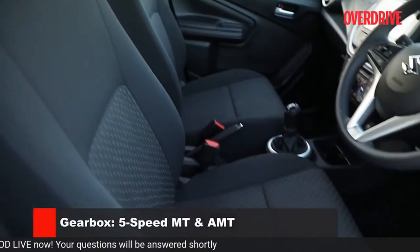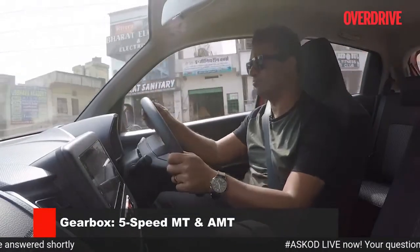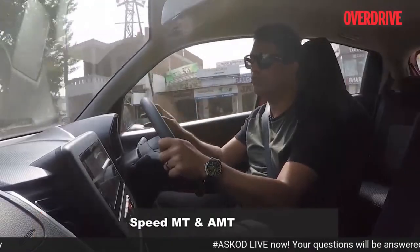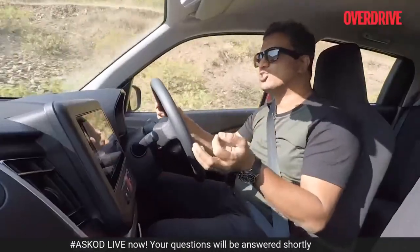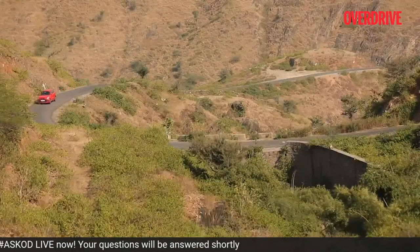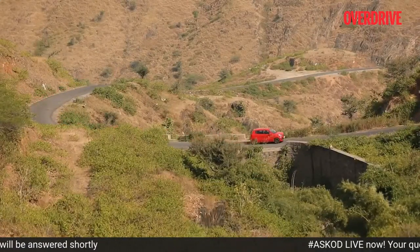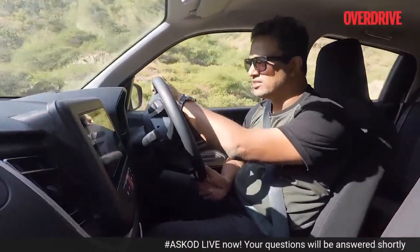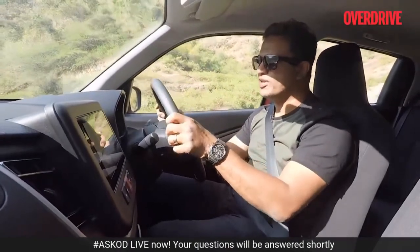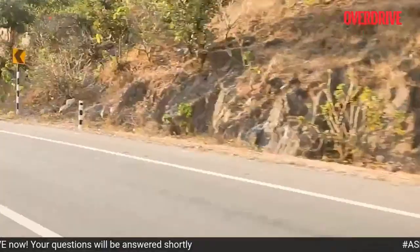The 5-speed manual transmission in the new Celerio has been borrowed from the WagonR, and it's an effortless and smooth shifting transmission. With the AMT, you will have a bit of a struggle climbing uphill, especially tight uphill sections. Nonetheless, I've also driven the Celerio with the AMT transmission in urban areas inside Udaipur town, and it felt comfortable over there. There are no issues whatsoever.